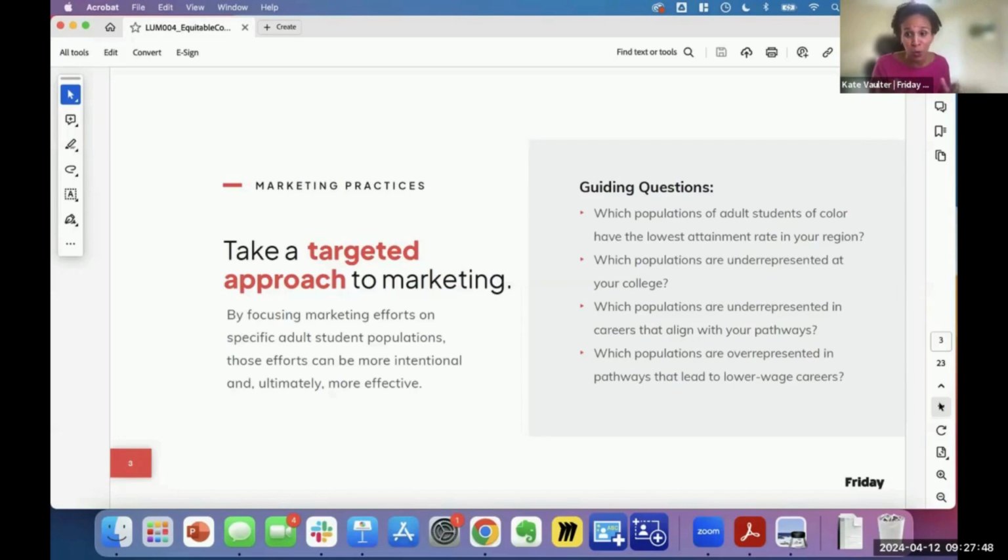We know that with reach, there's that racial equity component baked into the name and into the pathways that we're designing. So really thinking about not just the credential and degree attainment as the goal, but the career outcomes. We just talked about, with Rio Hondo, identifying gaps is another question that you could look at. So like, where do we see gaps in the workforce? So there's lots of things that can help you drill down and say, okay, within this bucket of adult students of color, we want to focus our marketing efforts on these specific populations before we move into actually developing the marketing.